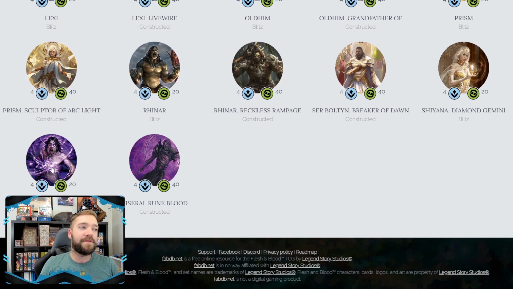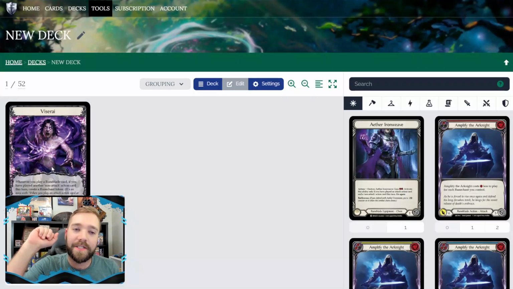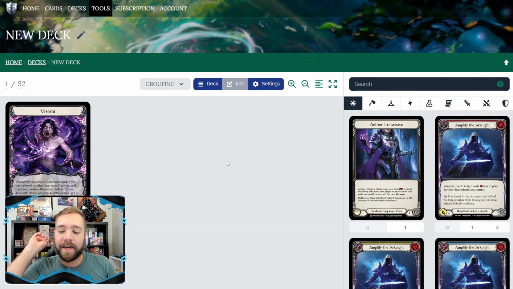Okay, enough flashing screen. Let's hit Viserai. Let's create a Blitz deck, a mid-range Blitz deck.